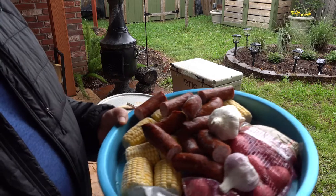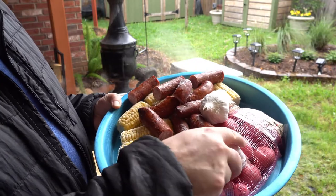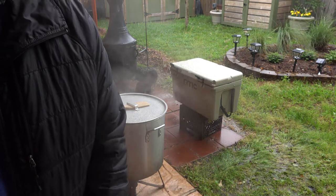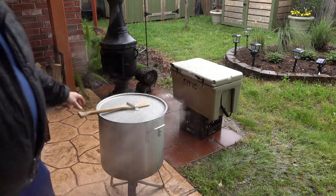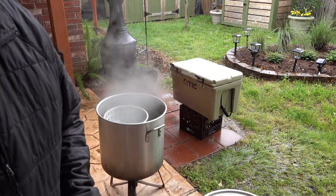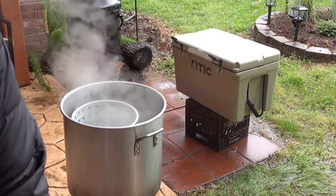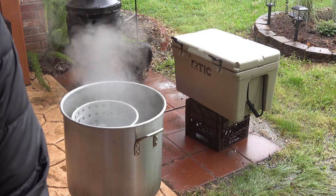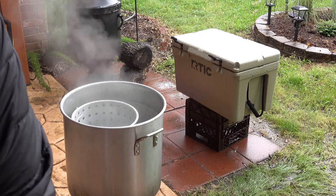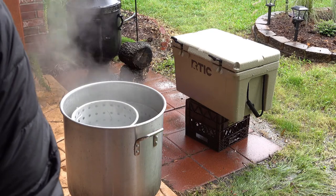So there we go. We got our sausage, corn, taters, and garlic. Normally on any regular day, I would also just toss in a bunch of lemons and some onion to flavor the water even more. But for this boil, we're going quick and easy. And also by not putting in the onions and lemon, it keeps the water a little cleaner. You don't have all those peels to deal with. But doing it the way I do it with the secondary basket does help with that, because once that part is cooked, it's giving all the flavor into the water it's going to give, and you pull it out.